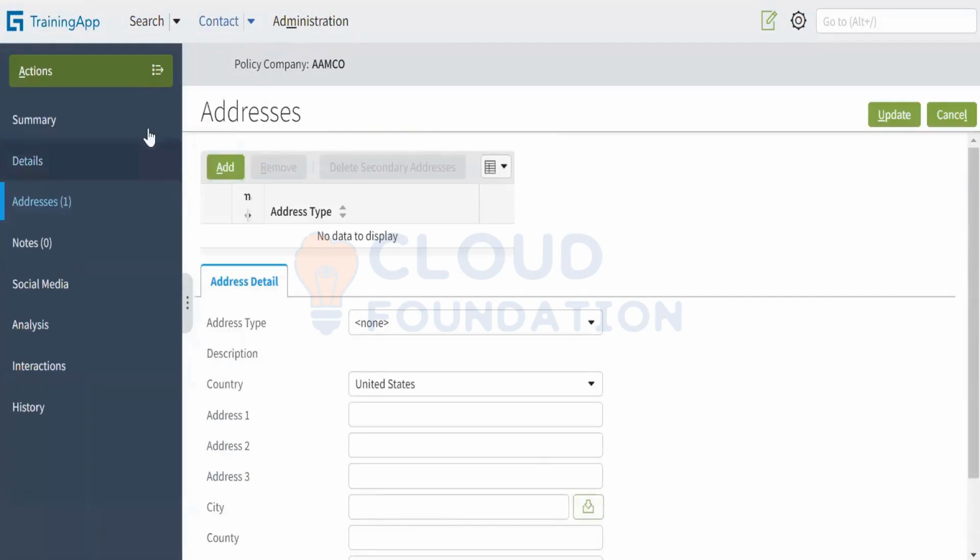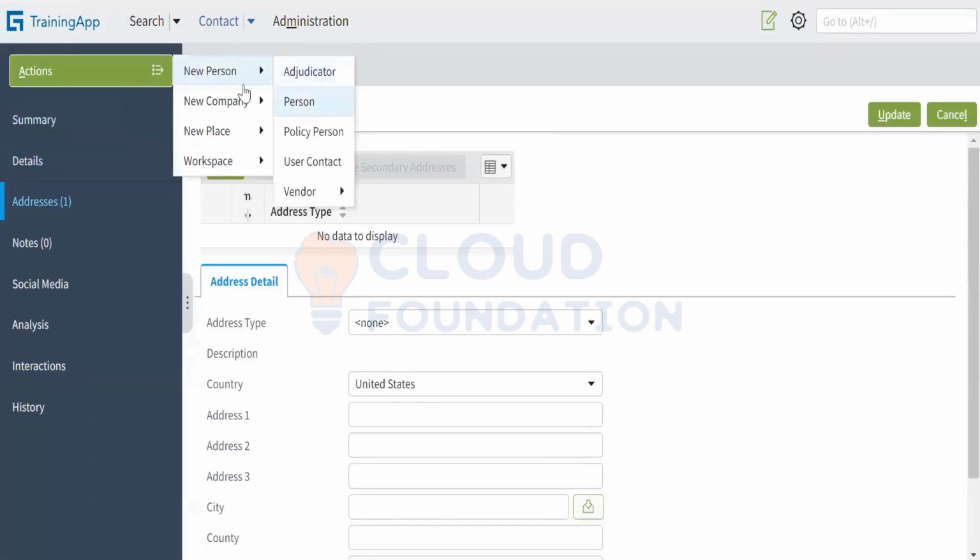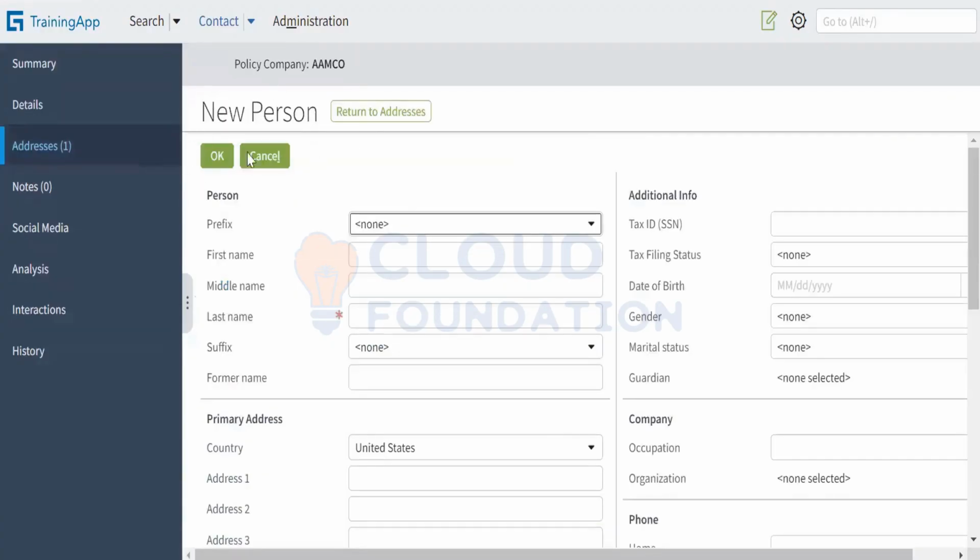Yes, this is an example of pop-up. When you click on the Action tab and you want to click a new person, new person means you are creating a new object of the person. When you click on a new person, you can see that you have this editable screen, right? You have to provide this information, and if you click on the update button or cancel button, it will take you back to the previous screen.